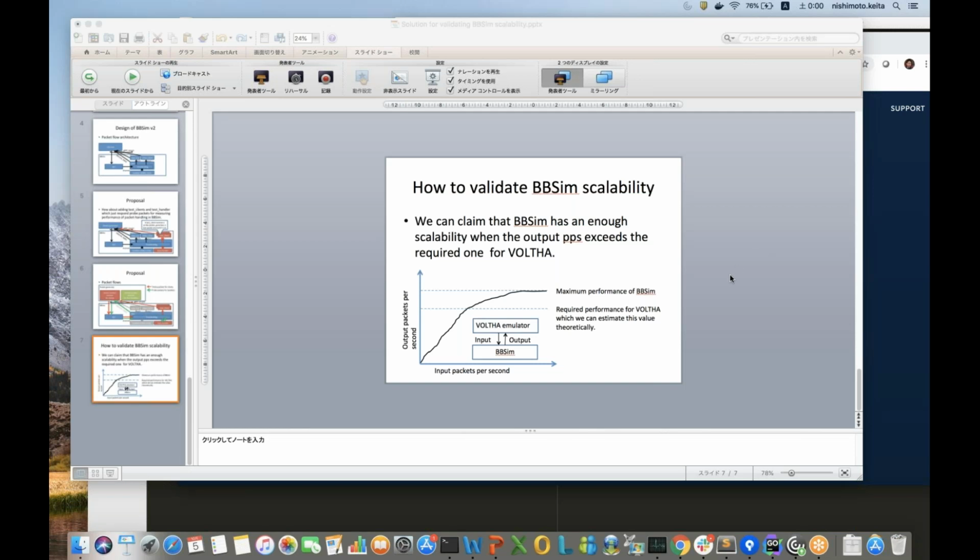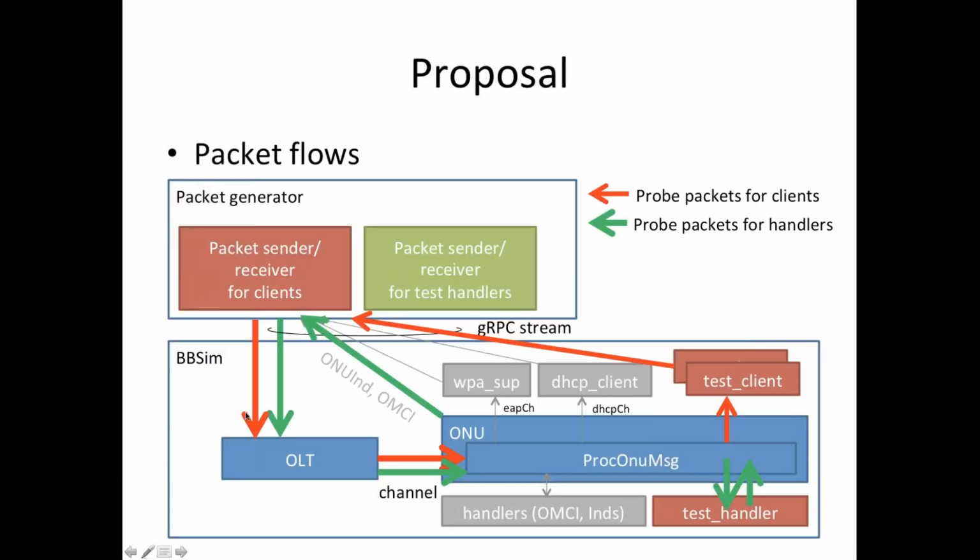Okay. So we're not inclined too much to know exactly how BBSim scaled. We just want to know that it's capable of meeting the requirements of Volta, for 200 or whatever number that we choose to scale it up to. But once we know that it's capable of doing that, then we subject it to Volta, and then we're more interested in whether Volta can meet the same criteria.